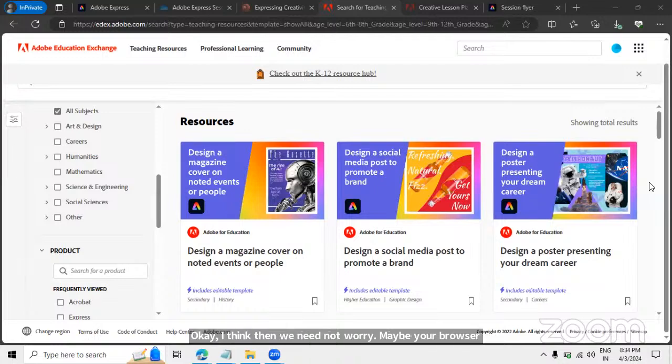I am using Canva also on this. I work a lot on Canva. Okay, sir, I think you can leave it. I don't know why. Maybe some firewall or something is preventing access to random links. Because of your safety and security settings also, it could prevent you from accessing.